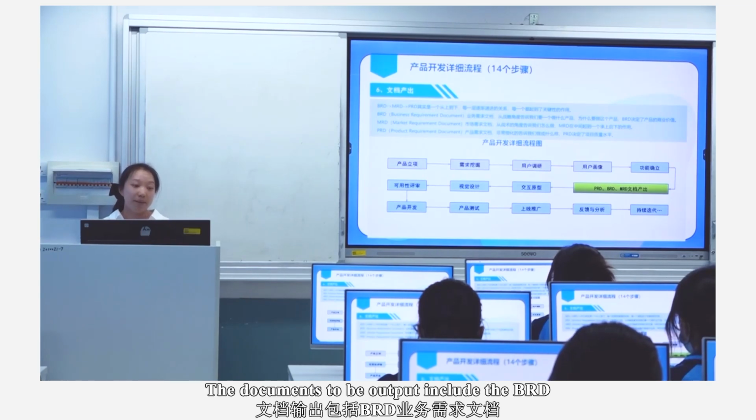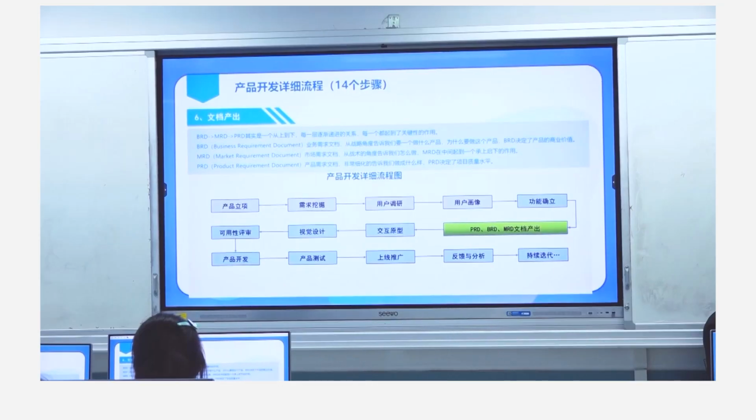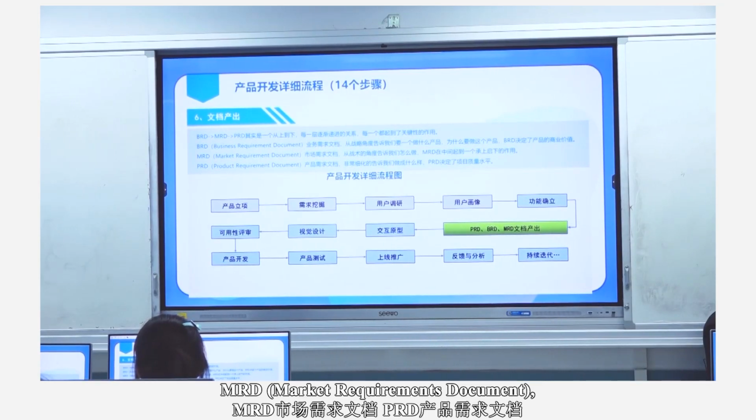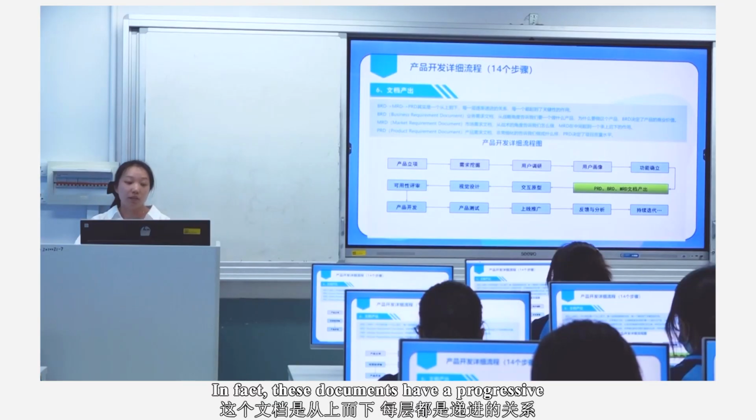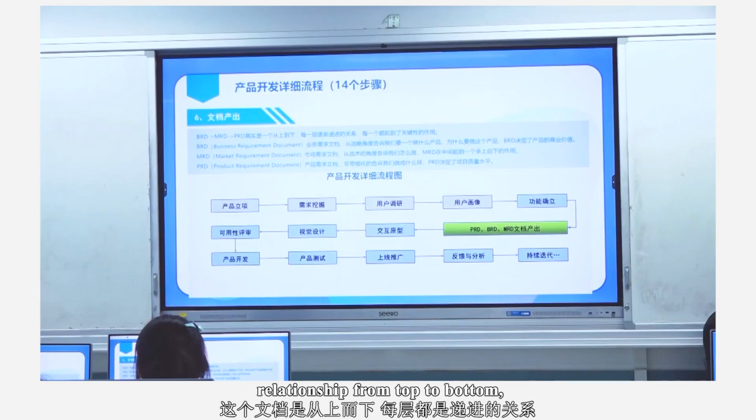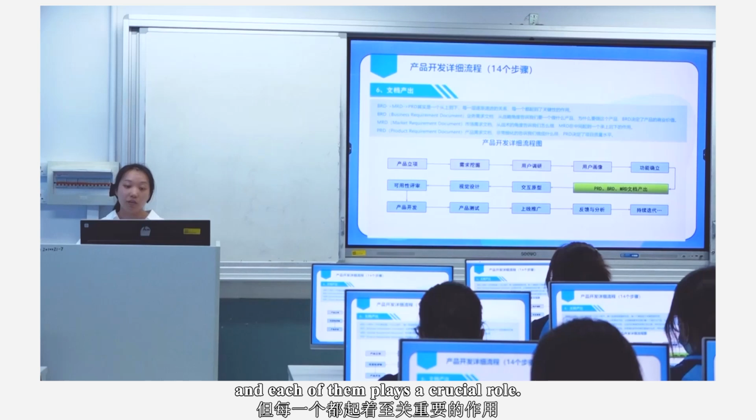The documents to be output include the BRD Business Requirements Document, MRD Market Requirements Document, and PRD Product Requirements Document. In fact, these documents have a progressive relationship from top to bottom, and each of them plays a crucial role.